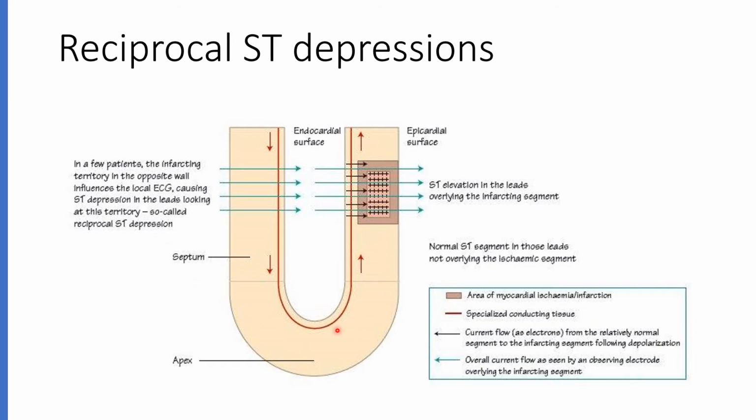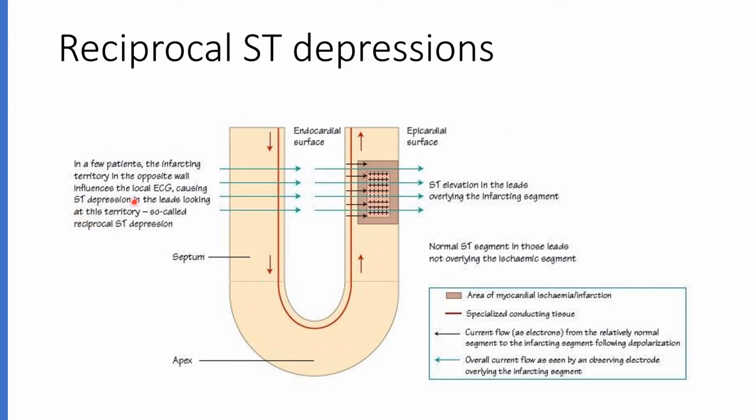This slide talks about reciprocal ST depressions that happen during an ST elevation MI. Remember, when you have a transmural infarction, or the full thickness of the myocardium is injured or infarcted, you have changes in the sodium potassium ATPase pump that drives the electrical impulse away from the sensing electrode, which is here, and therefore your baseline PR segment is depressed, and therefore your ST segment appears elevated.